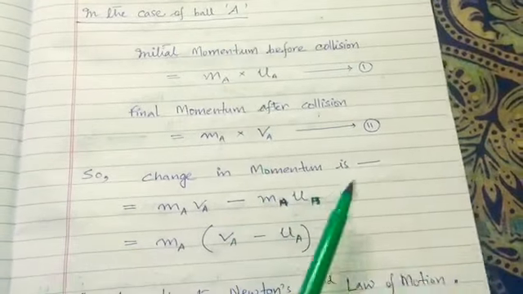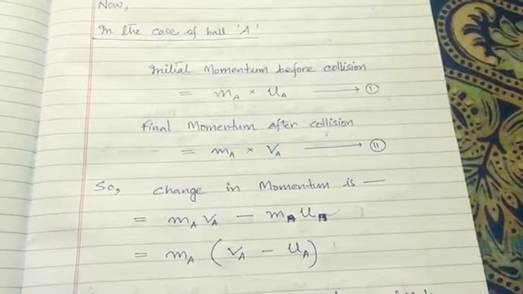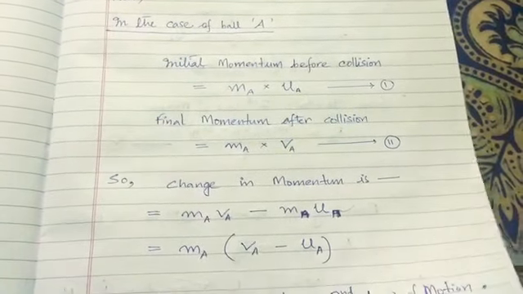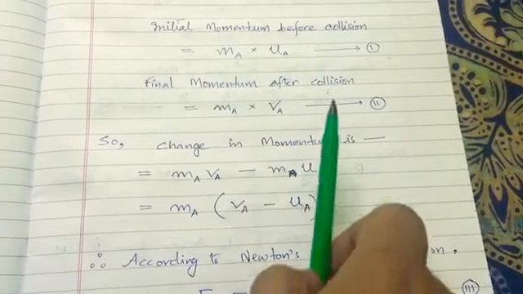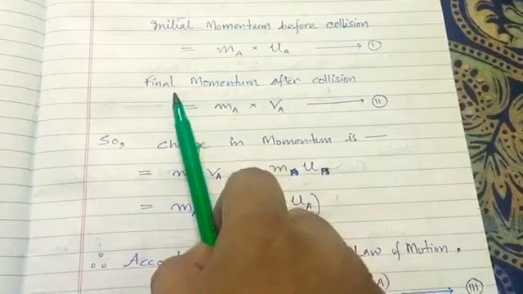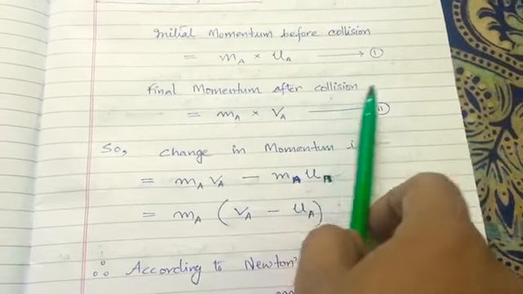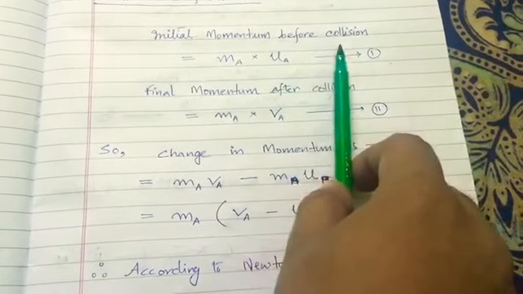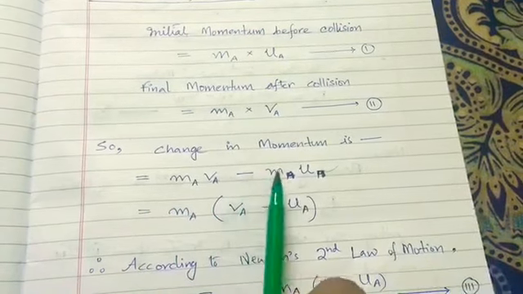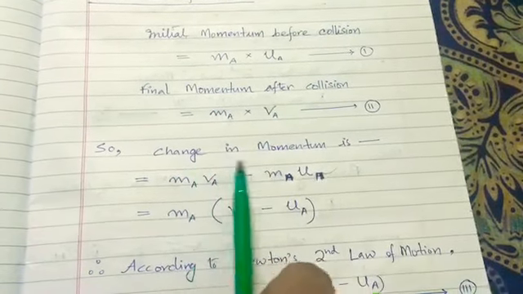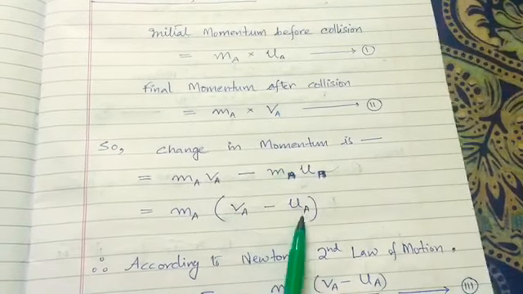এইটো, ঠিক আছে। আৰু এইটো ইন কেছ অফ বল এ আমি ট্ৰাই কৰি আছোঁ। নাও চেঞ্জ ইন মোমেন্টাম, চেঞ্জ ইন মোমেন্টাম মানে কি, দিস মাইনাছ দিস, অৰ্থাৎ উই উইল সাবষ্ট্ৰেক্ট ফাইনেল মোমেন্টাম আফটাৰ কলিশ্যন মাইনাছ ইনিশিয়েল মোমেন্টাম বিফোৰ কলিশ্যন। ইউ কেন সি ইট, আই হেভ সাবষ্ট্ৰেক্টেড দিস মাইনাছ দিস to find out change in momentum. So ma I have taken common, then va minus ua.